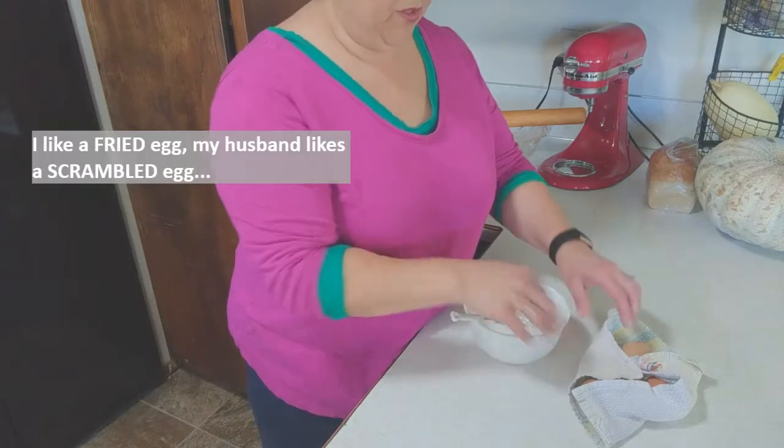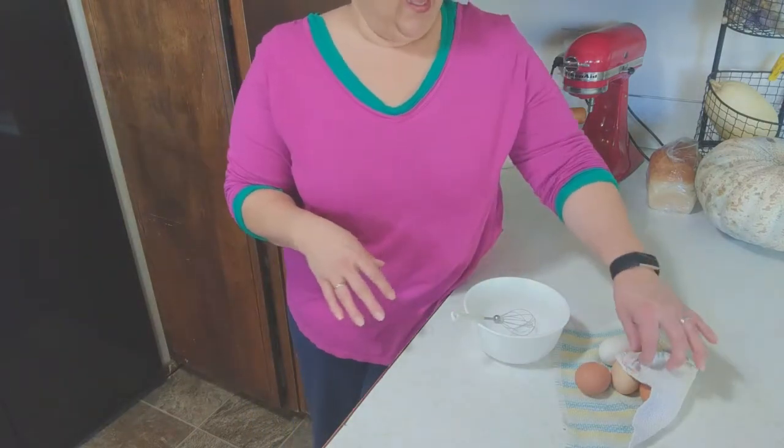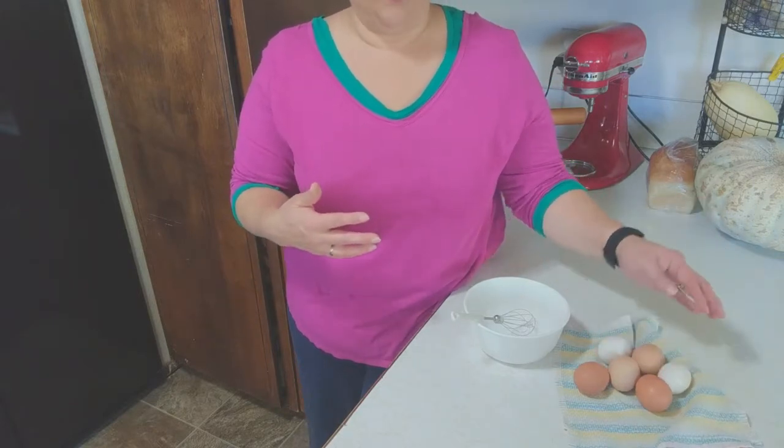While my dough is in the oven cooking, I'm going to scramble a few eggs. I like a whole egg. My husband really likes a fried egg. He would eat it if I just put it on there whole, but I think I'm going to do half and half. So I just washed my eggs.